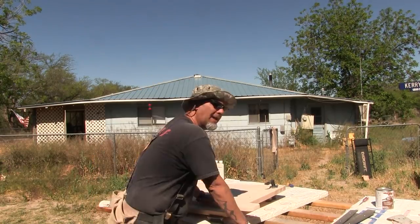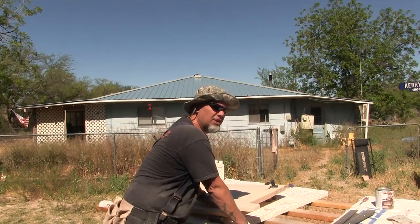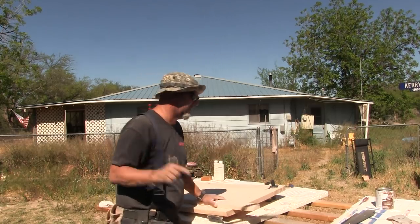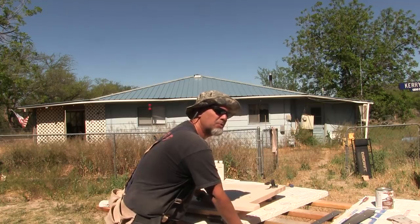Hello, friends. We ran into some problems on this door that I should have seen coming. It was just a huge oversight on my part. We bolted the door together, as you probably saw in our video, and we glued it. I remember when we bought that wood, it was heavy, and it was heavy because it was wet.